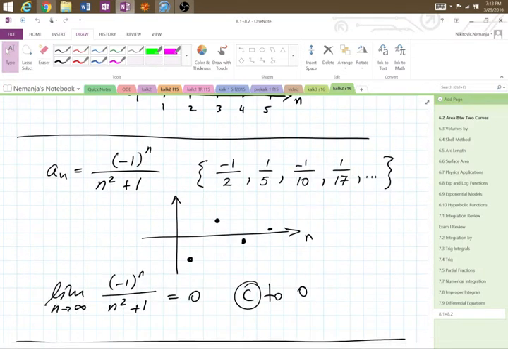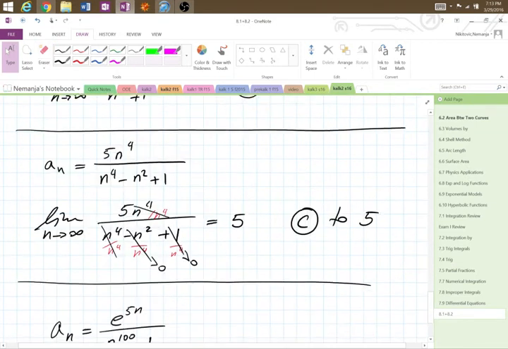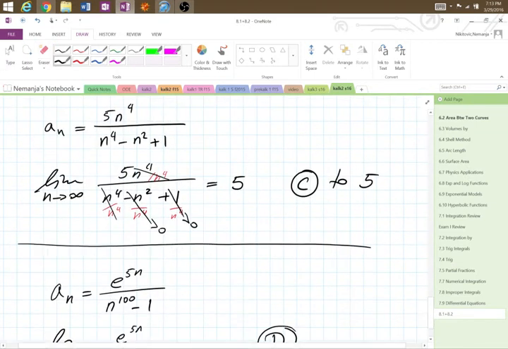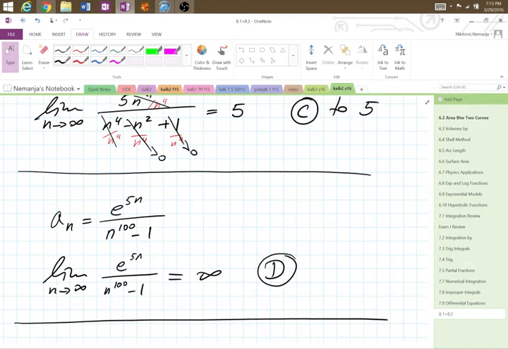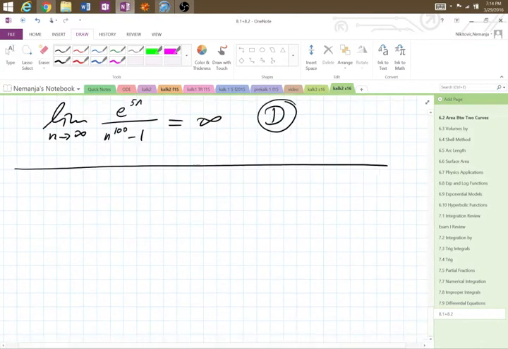Bounded? Yep. The highest value you can get over here is this value, which is negative 1/2. And the highest value this way is 1/5. It's bounded between these two values. You have a lower bound and an upper bound. Bounded. Obviously, if it converges, it's bounded, at least on that side. This one bounded? Nope, it blows up, right? Goes to infinity, not bounded.